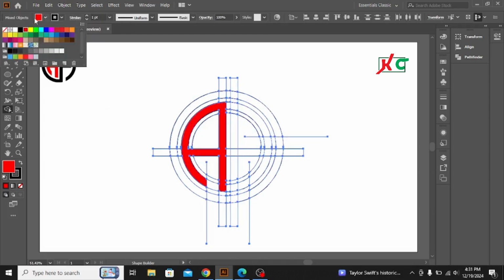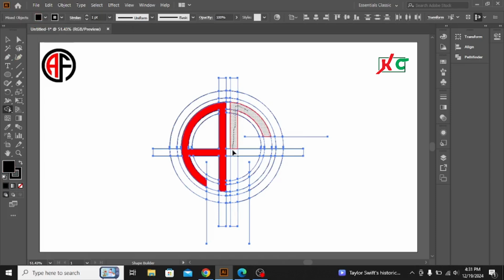So I need to change the color. I go to the color, and it starts from here like that. That color, like that.